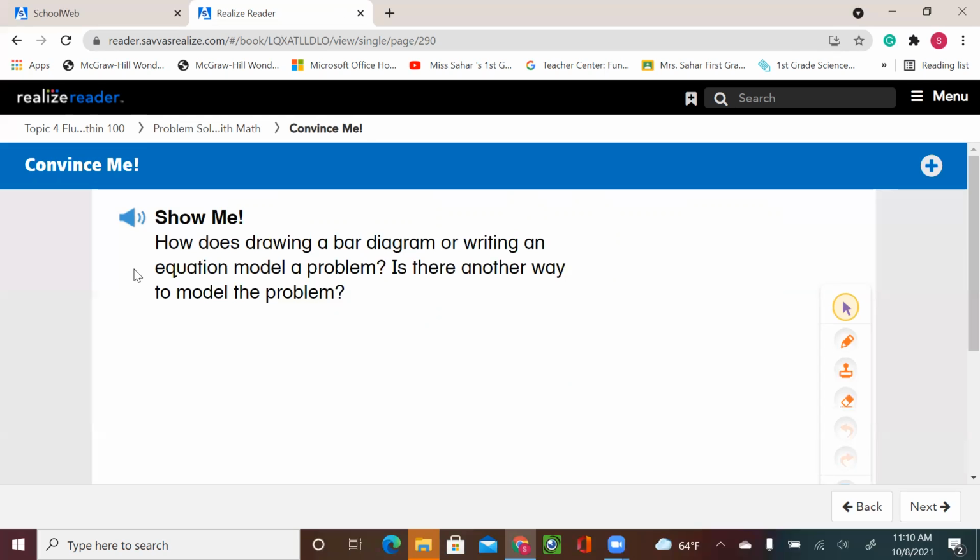But we know now that when I use diagrams or bar diagrams or I use an equation, it shows how the numbers are related. So it helped me to know: am I adding them? What do I have? Do I have the total and one part and I'm looking for the second part, or I have the two parts, which are two addends, and I'm looking for the sum or the total. So breaking it or drawing it or using a bar diagram helped me to decide what I am looking for. Okay.